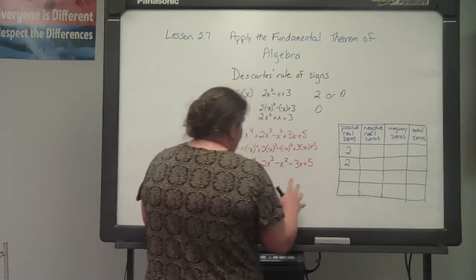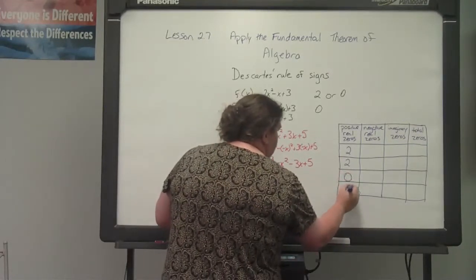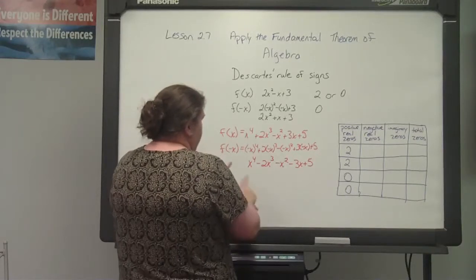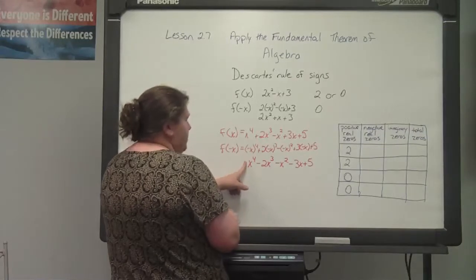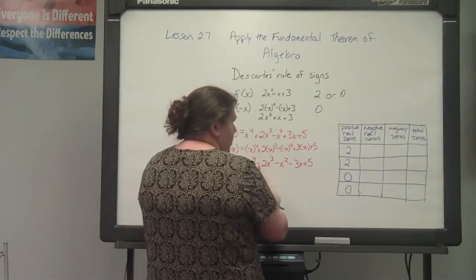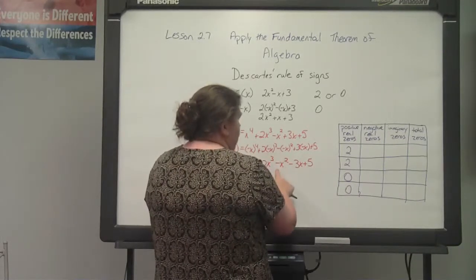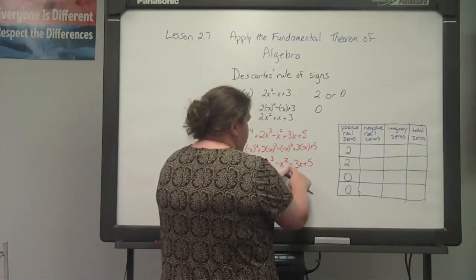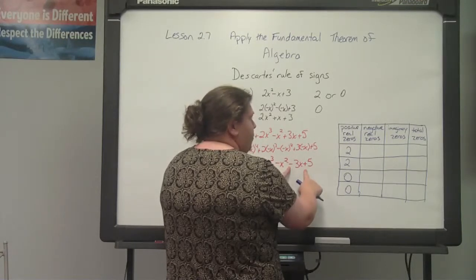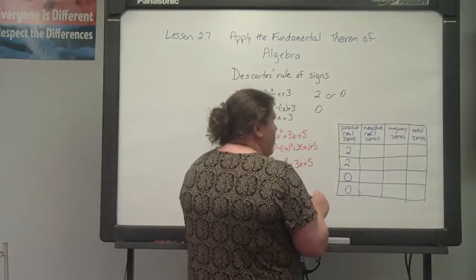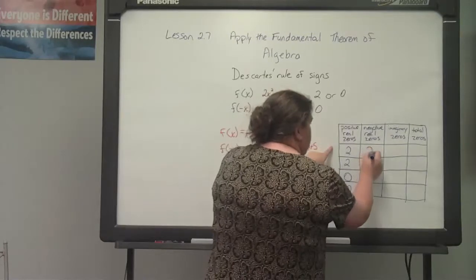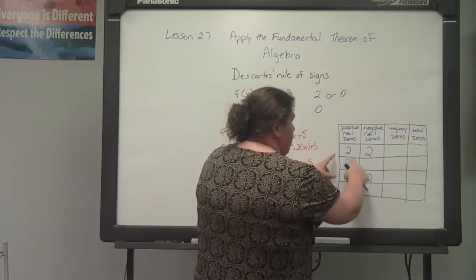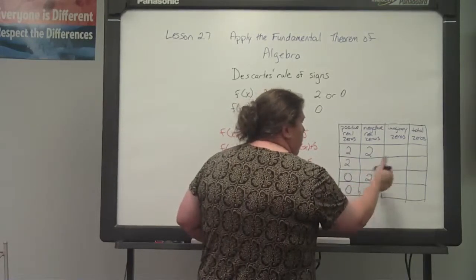Now, the next thing I want to do, 2 or 0. Remember my 2 or 0. The next one I want to do is my f of a negative x. Again, I started with a positive x, but then it immediately went to a negative 2. So that gives me one change. Then it goes to a negative x, so that's still just the one change. Again, it goes to a negative x. Once again, that's just one change. But then we move to a positive 5. So that means we have 2 changes. So again, we can say 2 or 0. So we're going to put a 2 by my 2 and a 2 by my 0, because each time we have a 2 or a 0. So 2 or 0. And this time we have our 2's or 0's.